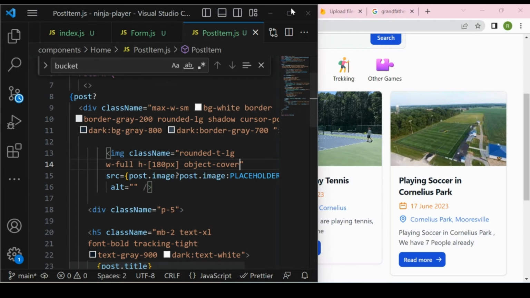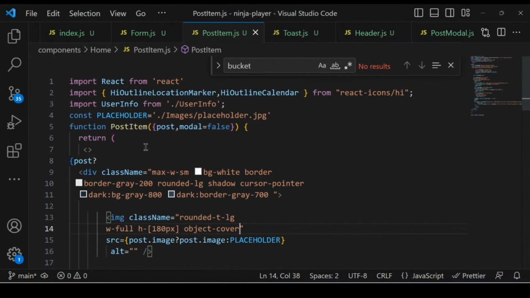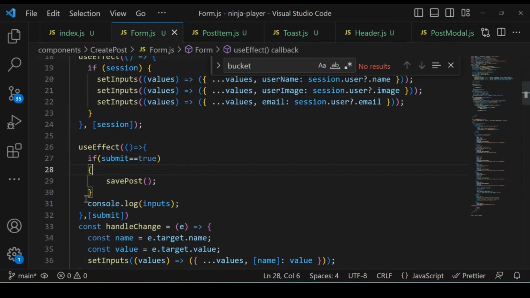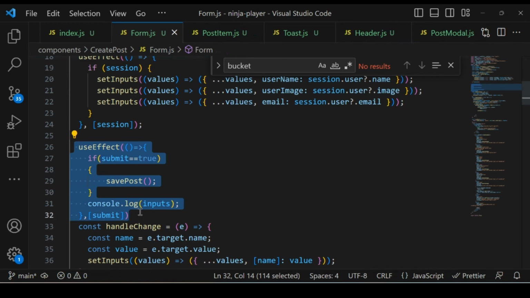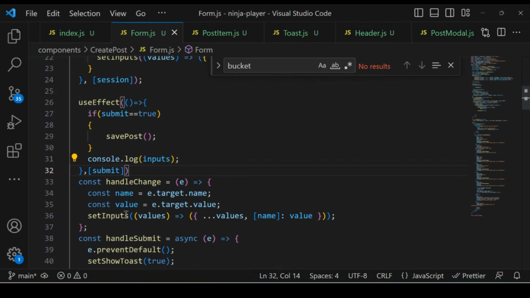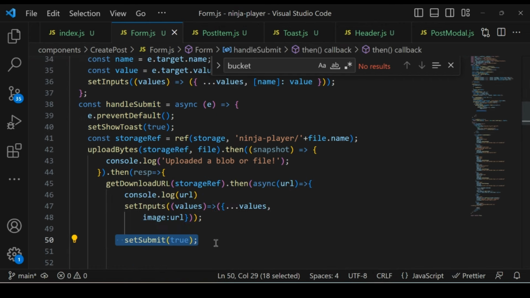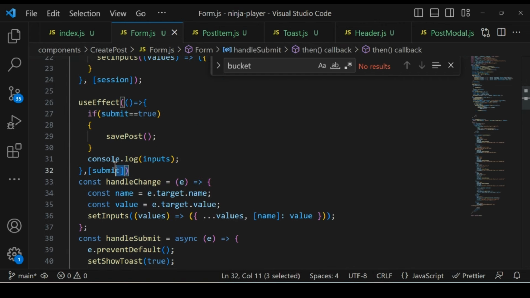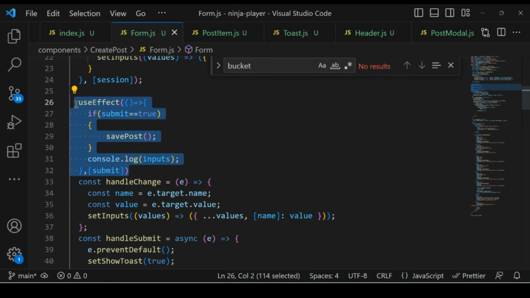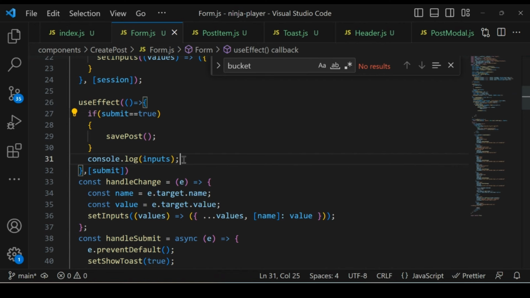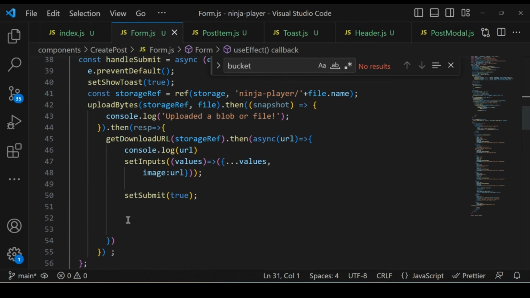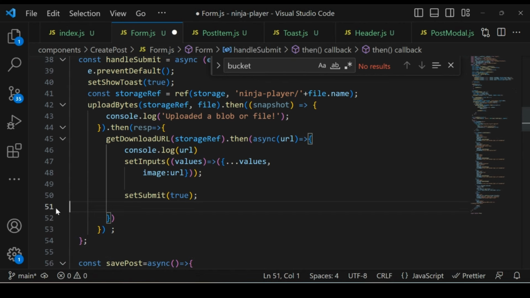Also, I want to let you know that we need to make some modifications, right? So for example, in the form.js, I created another useEffect. This is a very important thing. You can create multiple useEffects, depending on your requirement, and depending on whether the data is submitted or not. I create one state, and depending on the state change, this useEffect will get executed, with some condition and everything. So make the changes whenever you need. Depending on your requirement, you can update it.